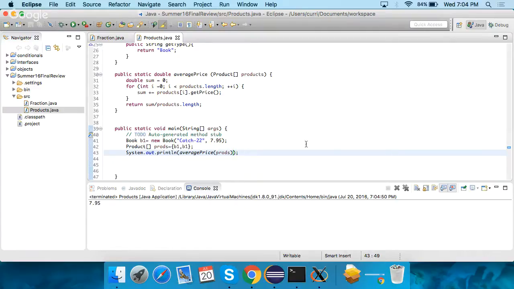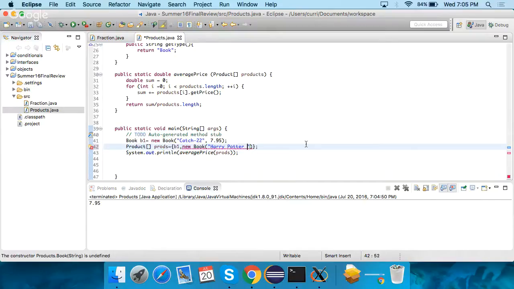Given that it's the same book, the average is not very useful, but hey. We could actually do stuff like new book, Harry Potter 1, 12, 32.